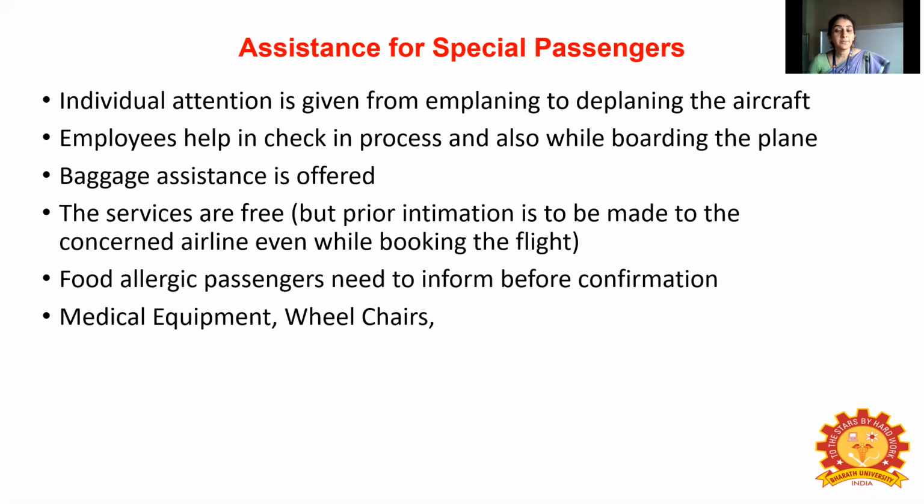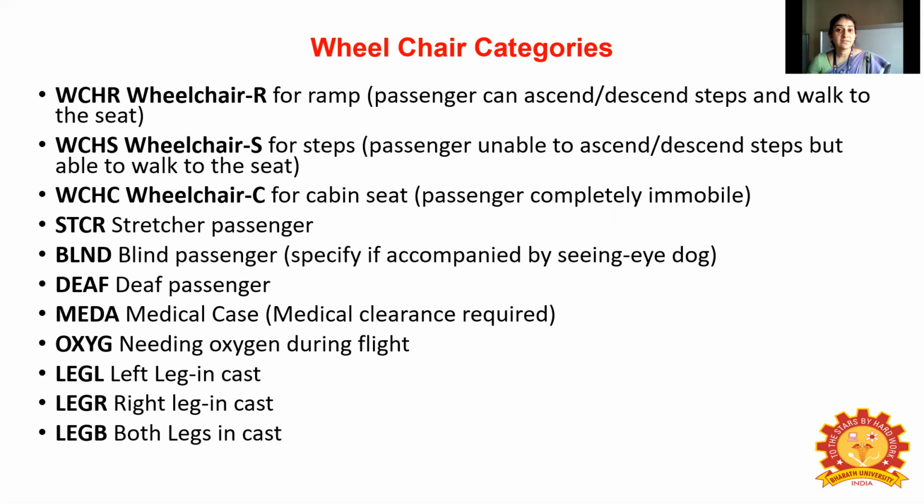And sometimes people might be allergic to certain foods, so that also should be clearly emphasized and informed, so that during the process of travel they don't get an allergic reaction to any food consumption. And the equipment, medical equipment, wheelchairs, all these are also given for the special passengers. And they have various categories for wheelchairs within a flight.